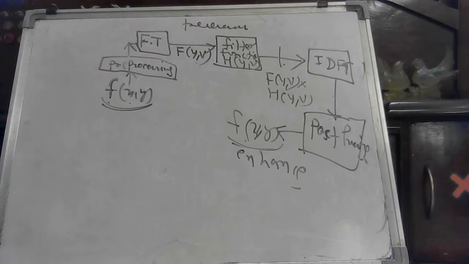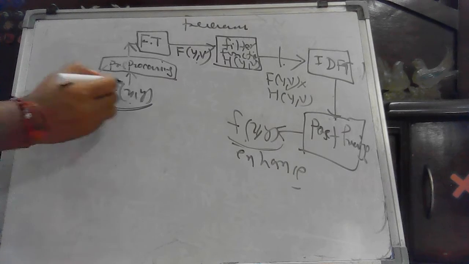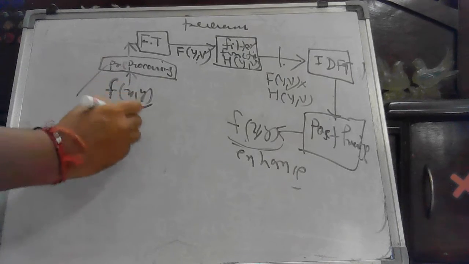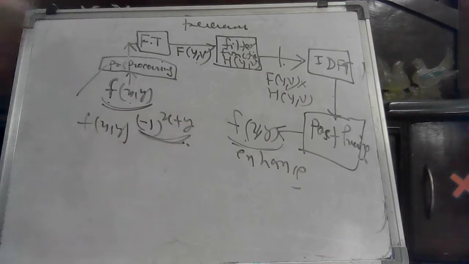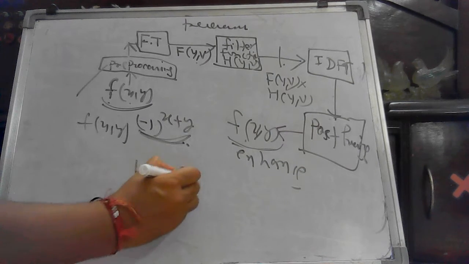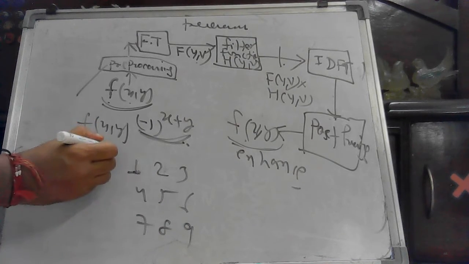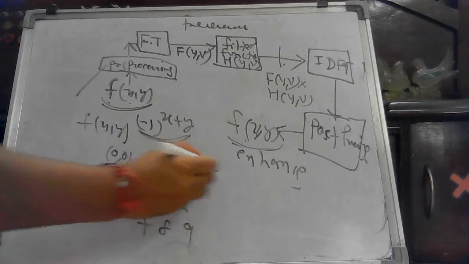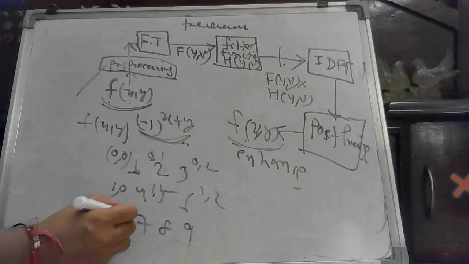So this is the flow diagram of your frequency domain processing. During pre-processing, you are doing nothing except multiplying f x y at each coordinate by minus 1 to the power x plus y. I will tell you the meaning of this. Let's say right now my positions are 1 2 3 4 5 6 7 8 9. This coordinate pixel is right now 0 0, this will be 0 1, this will be 0 2, this will be 1 0, 1 1, 1 2, and so on, this will be 2 0, 2 comma.